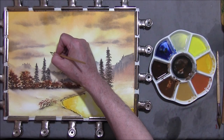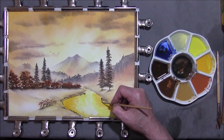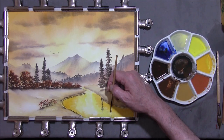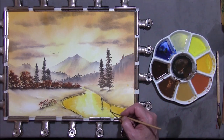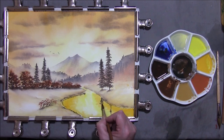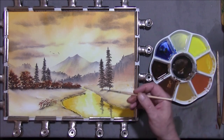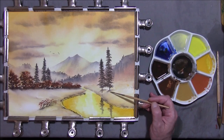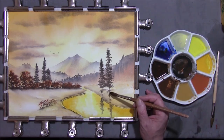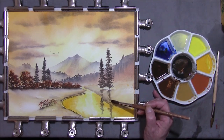Over here, I'm going to put a couple of birds in the sky. Take some and just drizzle it in. Just making for a reflection. Take a little of this down over here. Just for some shadows, just softening it with some water. Make sure it's not too harsh.